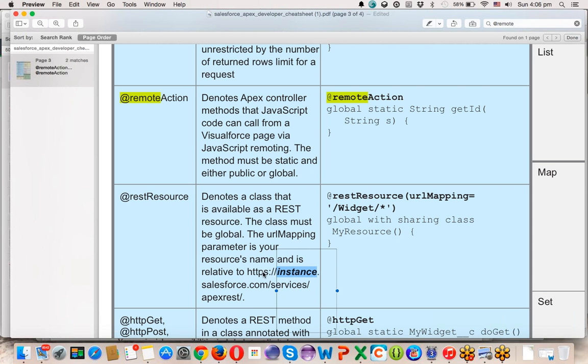People have to call with this URL, https://instance.salesforce.com/services/rest, like that. So you are going to link this class with this URL. Whenever someone hits this URL, you are going to call this class and execute some logic inside the class. So you can create records, you can share the records to the other system, anything you can do. This is part of web services, meaning an integration requirement.